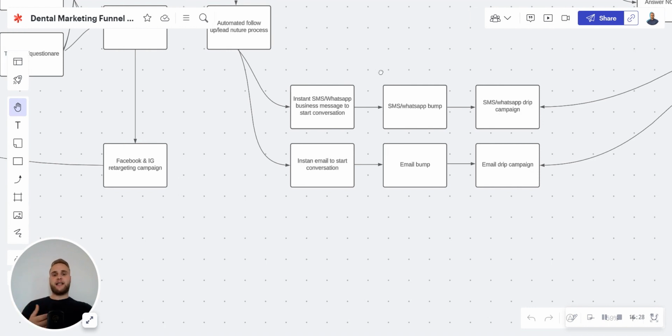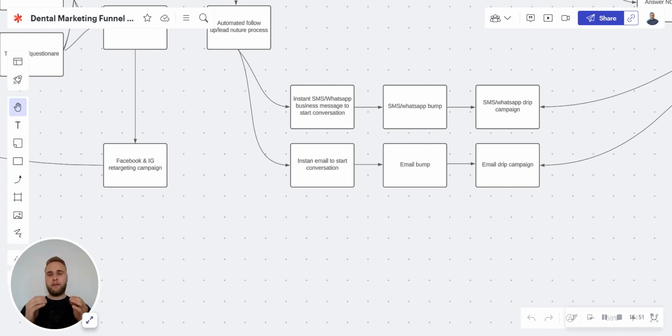So what I would suggest is, rather than sending generic follow-up messages like a lot of dentists do, for example, if someone fills in a form, they'll just get a message saying, "Thank you for your inquiry, we'll be in touch soon," something like that. And lots of dentists do that. Instead of doing that, you want to frame your follow-ups as if someone's actually writing it, and you want to ask an open-ended question to actually get a response.